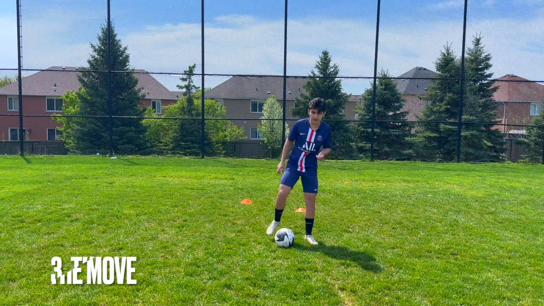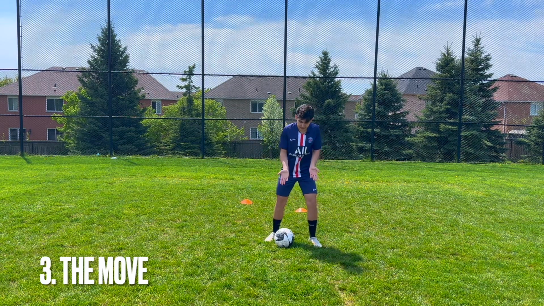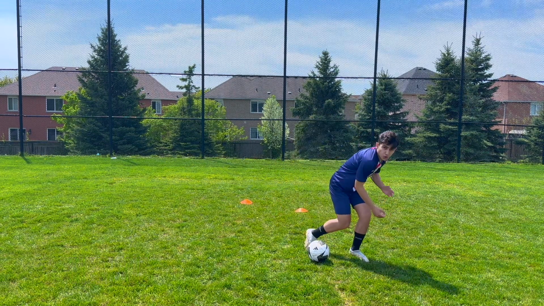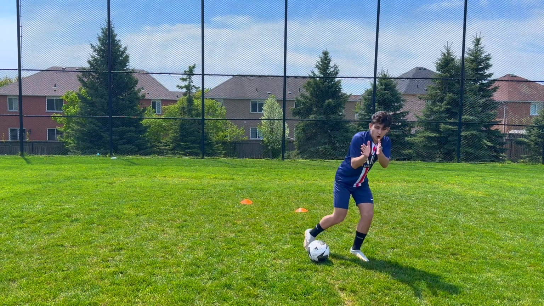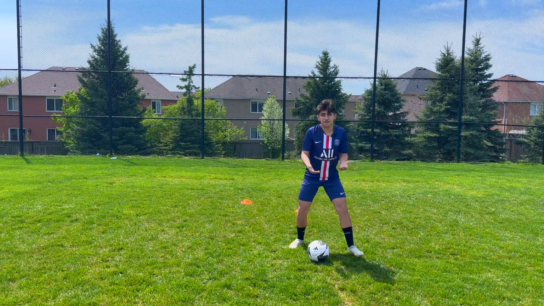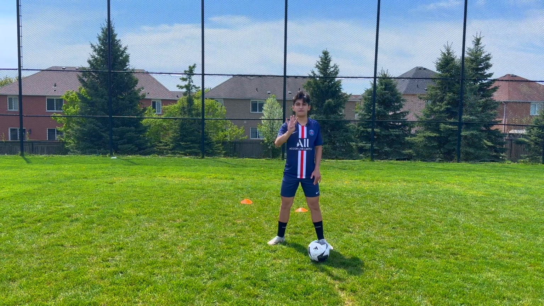The move itself is usually, we have a lot of varieties of different moves, depends what move you're doing. This move that I'm doing is the drag, so I'm going to be dragging the ball here, and then I'm going to be dropping my shoulder, which is the move itself here, and I'm also staring, which was my pre-fake, and all of these steps combined together makes the defender put all of their weight to one side so I can exploit their weak side here. And the final step, which is step four, is your explosion.